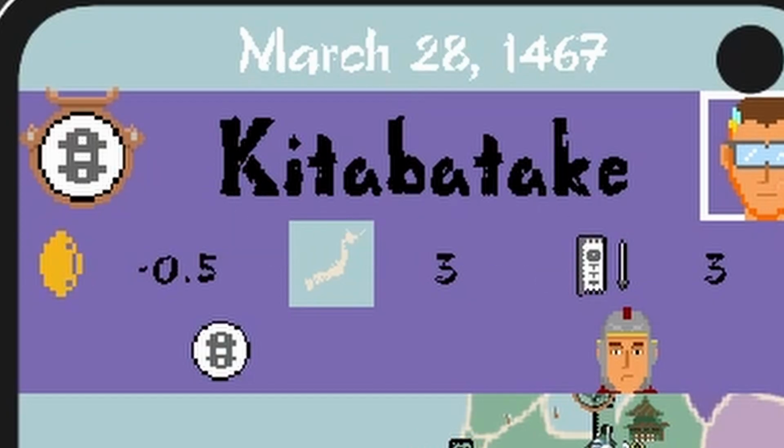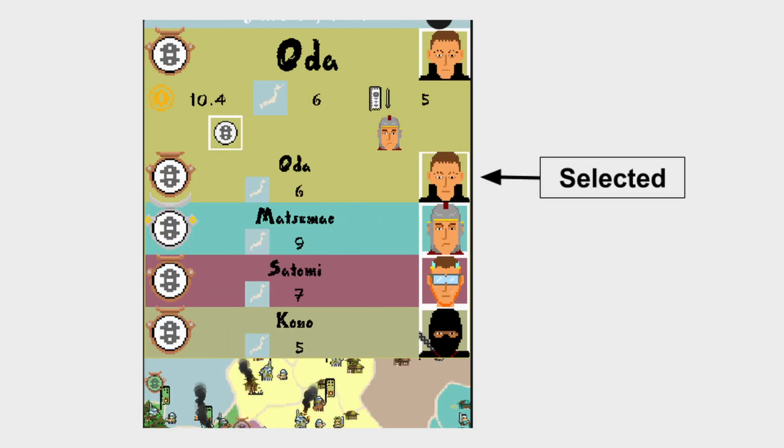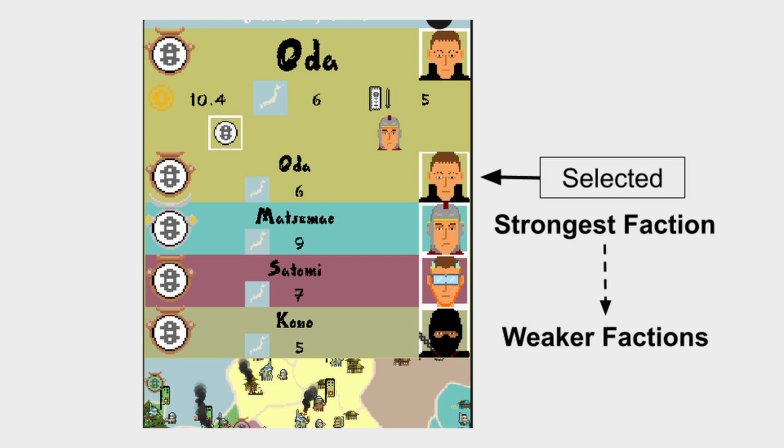Today, I fixed the faction resource bar so it would refresh correctly with the faction UI. To make the faction list more useful, I wanted to have the selected faction at the top of the list, with all the other factions listed underneath, sorted from most powerful to least powerful. This way you can easily see how the selected faction compares to the most powerful factions.